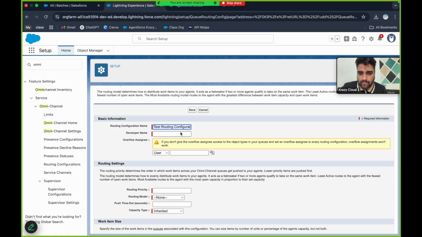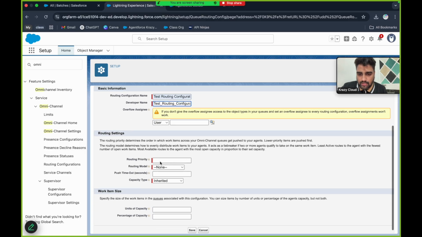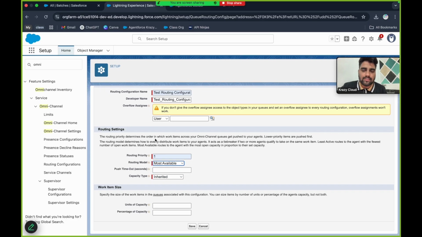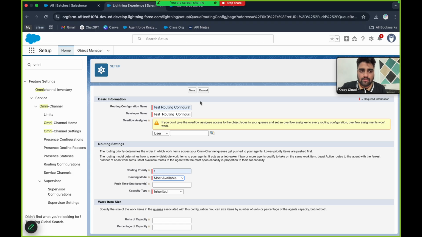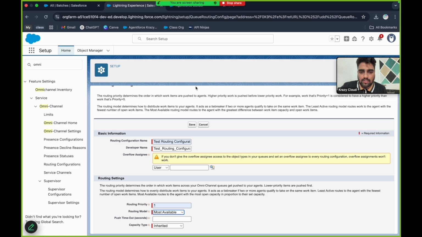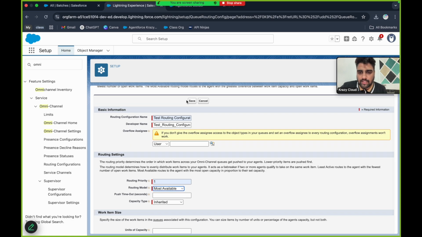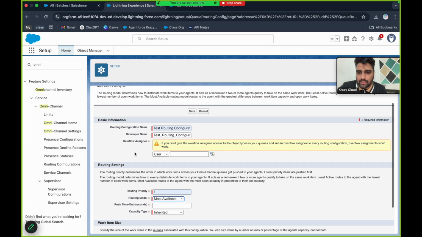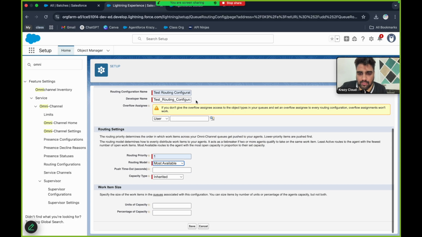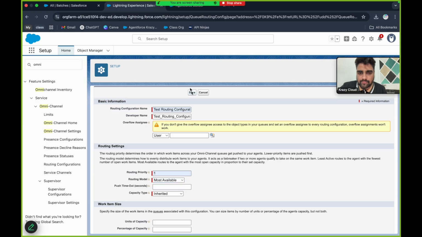The routing priority would be 1 and the routing model is Most Available. These are some Service Cloud setup items, so we'll not deep dive into this, but you can go through the Omni-Channel videos or some blogs, where you can find all of it. So let's click on save.